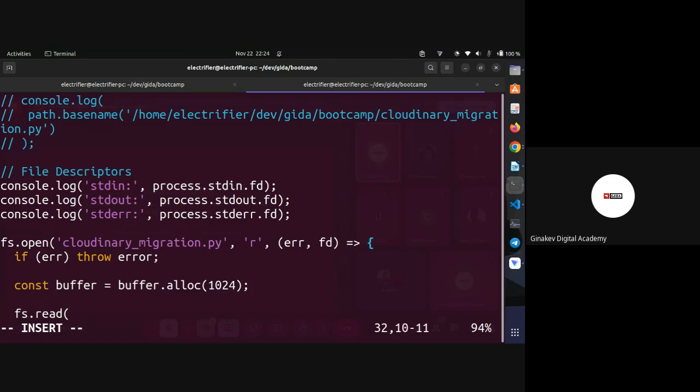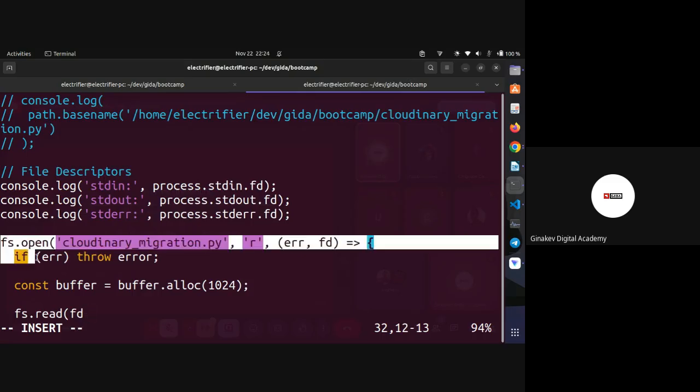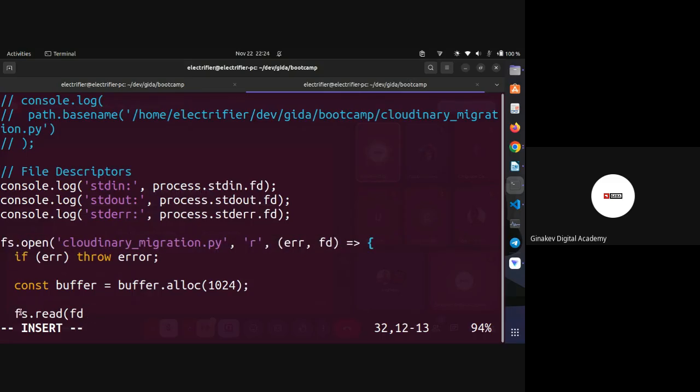Now call the fs.read function. The fs.read function actually takes a series of arguments. The first argument will be the file descriptor. Remember that this file is open at this point. See where I define the fs.read inside the callback function of this fs.open.